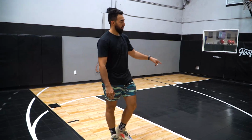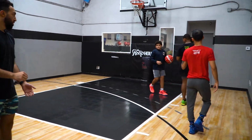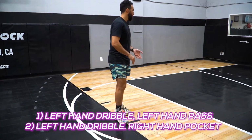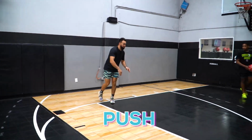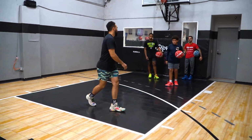Let's go back there. I'm going to set your guys' screen, all right, and I'm going to roll for you. We'll just go one rep each, so you make that pass. Now, two ways to make this pass. Left-hand dribble, left-hand pass, left-hand dribble, right-hand pocket through, all right? Dribble, wait, good. Good. It's not going to be a push. It's a pocket this way or a lefty this way, all right?